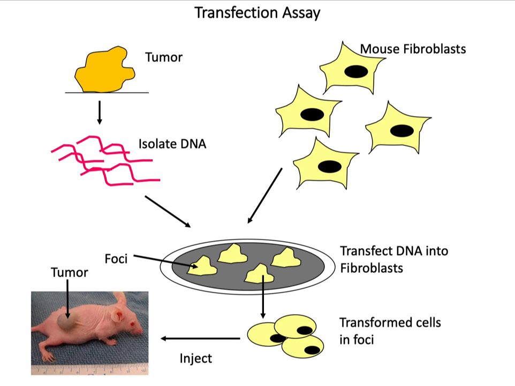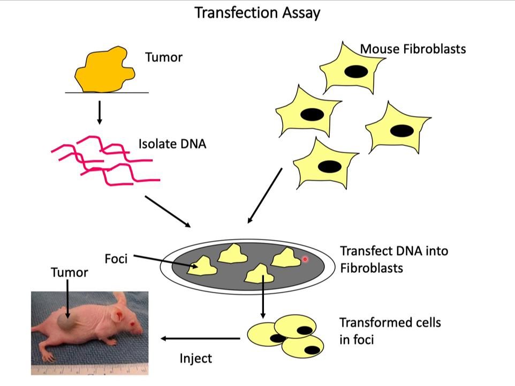So exactly what kind of changes are we talking about? In tumor cells, you actually have mutations in the DNA that give the transformed phenotype or that contribute to the transformed phenotype. And one experiment that shows that is illustrated on this slide. If you isolate a tumor and then from that tumor you purify the DNA and transfect some normal mouse fibroblasts and then allow them to grow in culture, what you will notice is that some of those fibroblasts will become transformed. In other words, they will start to exhibit a neoplastic phenotype.